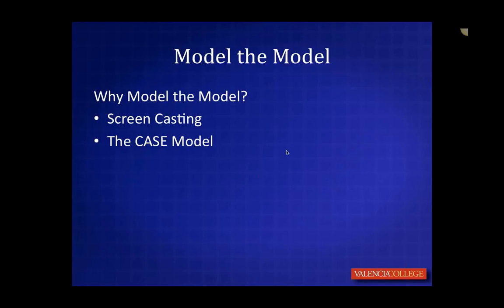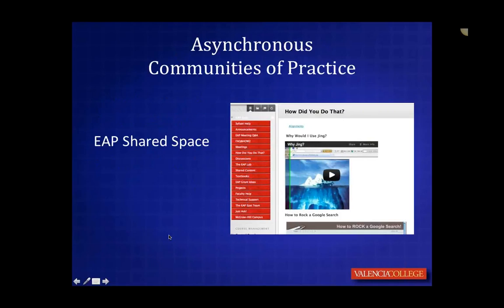And the case model allows you to basically go out to the web and find training, like say YouTube videos or other kinds of training, and embed them without a school itself creating its own models of learning, provided you can get permission to use that content. And let me give you an example of this.